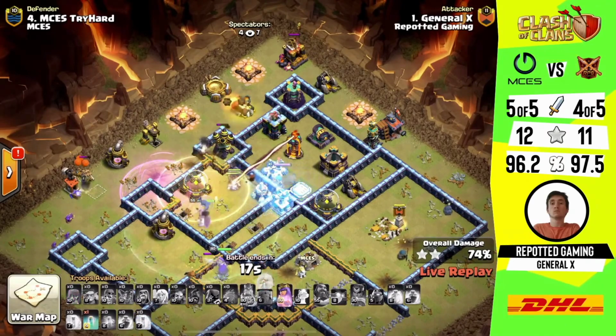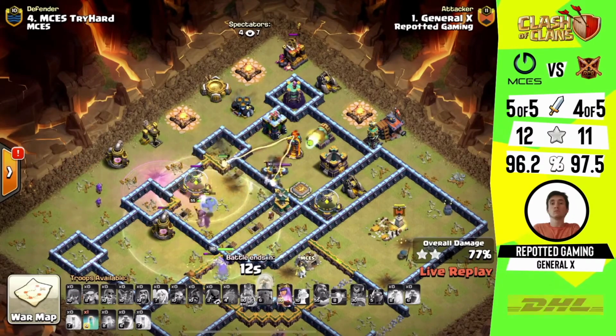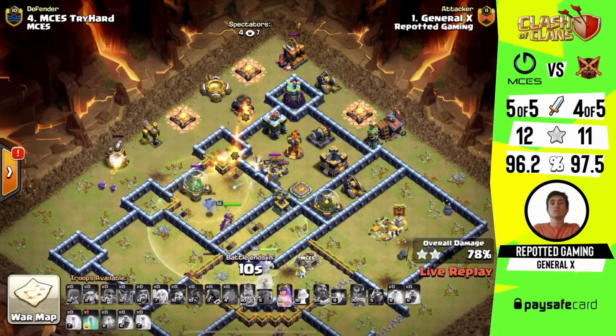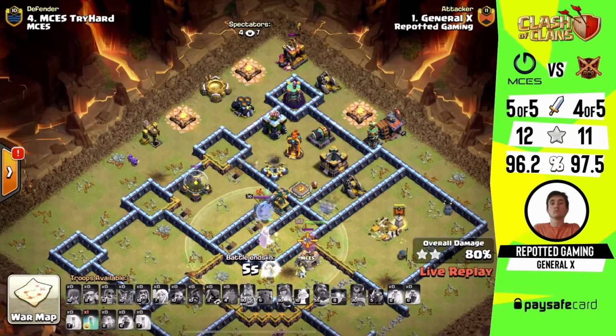Hog Rider's actually doing pretty good. He's still got an invisibility spell, but they will fade out towards the end here. I don't think he's too worried about that. He can just use the invisibility wherever. Queen's ability, it is the victory for Repotted Gaming.